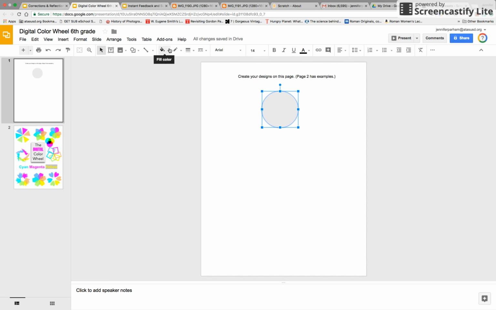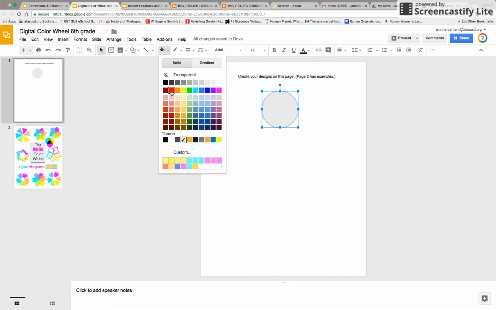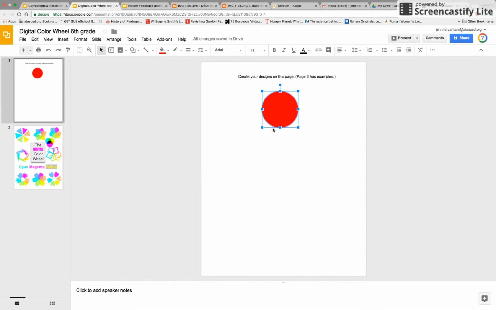I want to change that color, and you can do red, orange, yellow, green, blue, violet, or you can even do cyan. Let's start with red. Okay, I'm going to create more of these circles in a really easy way with the keyboard shortcuts. I'm going to click Control-C for copy, Control-V for paste, and Control-V again to paste another one. Let's change these to our primary colors. So this one is going to be yellow, and this one will be blue.